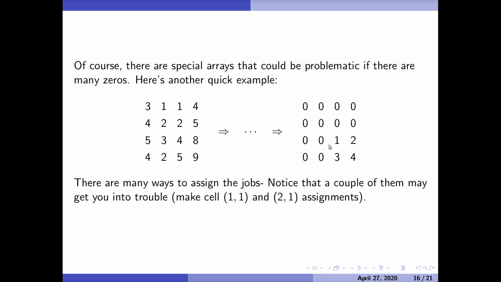Because even in this case, even though we have more than one zero in the rows and in the columns, you'd still want to make sure that these two zeros are assigned, like this zero and then this zero, or this zero and this zero, so you don't mess it up, and then this one would just take this sub array. Okay, so using our algorithm, there's always some kind of special case there, so we should keep that in mind.